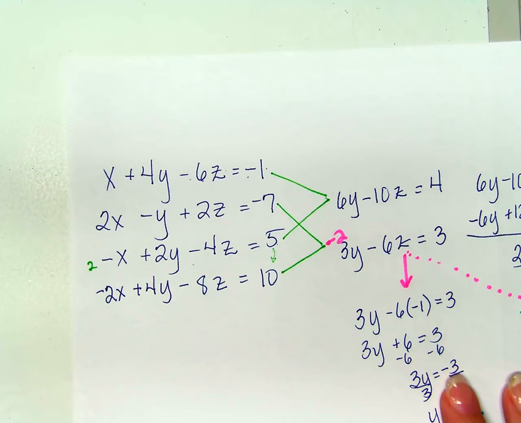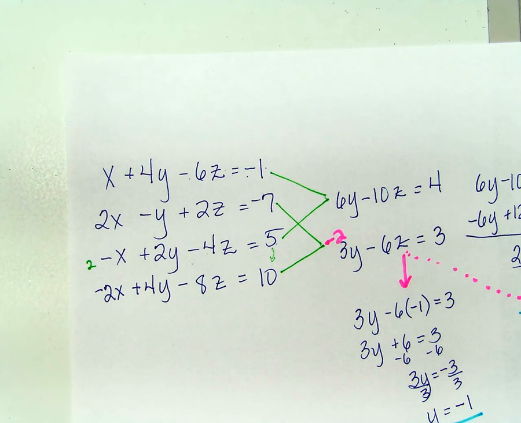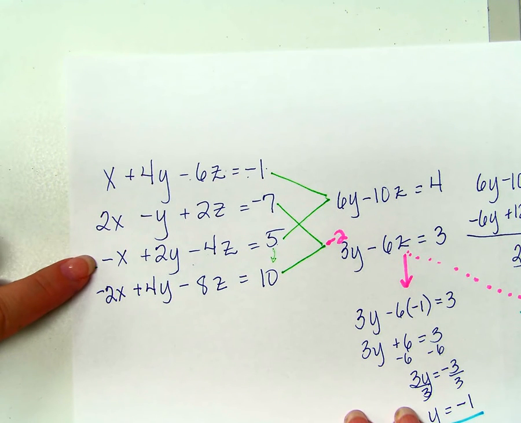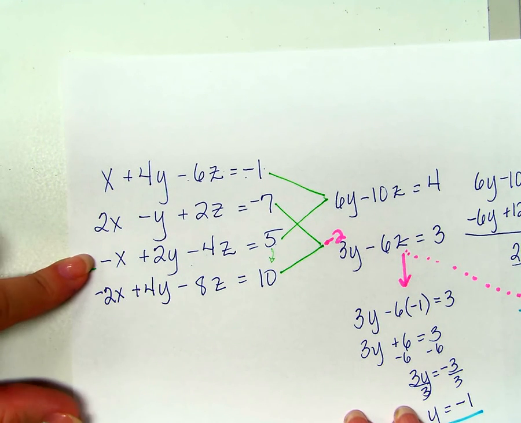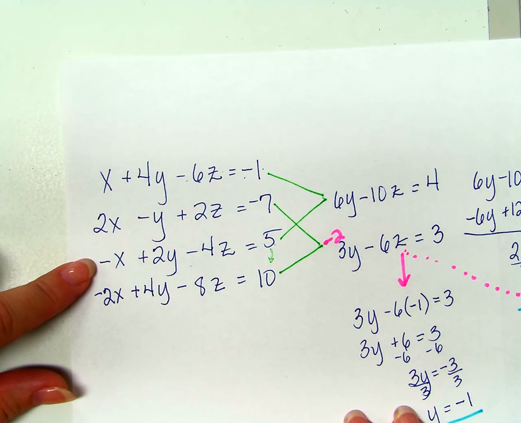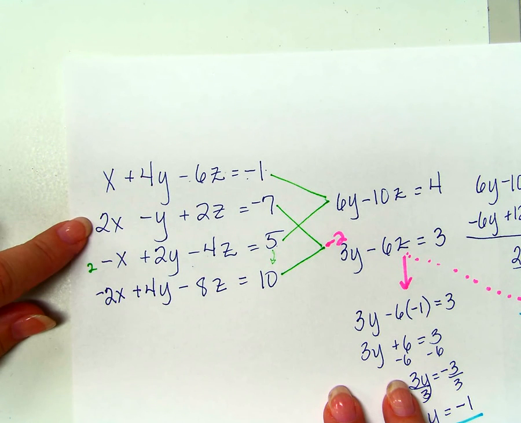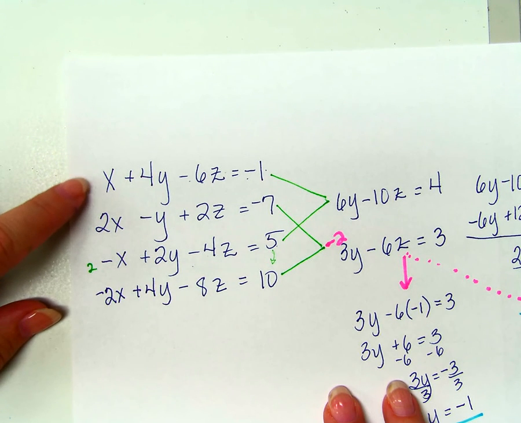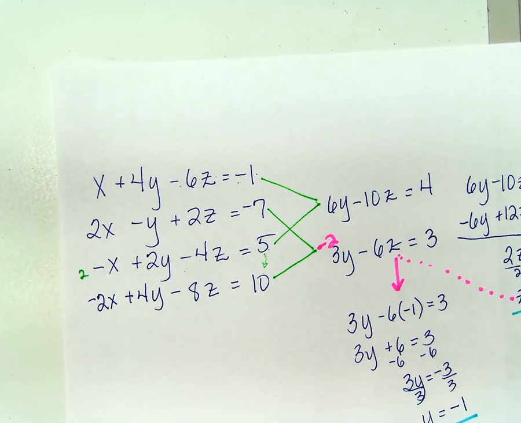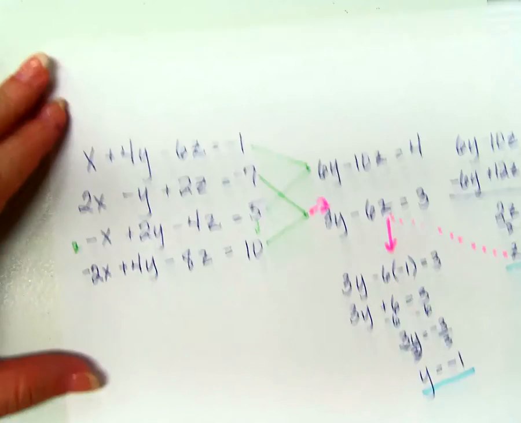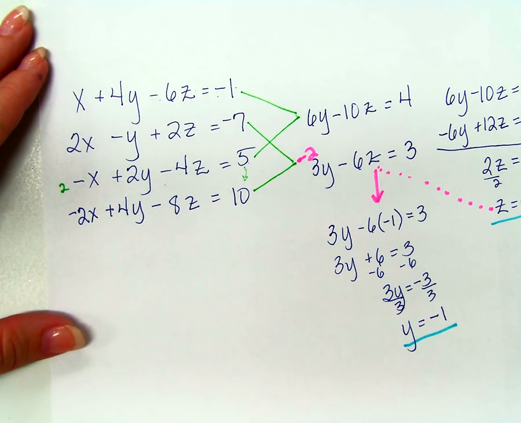So let's talk about this for a second. Is there a smarter choice to plug this in if we're trying to solve for x? Would this be a smarter choice? It might be in some circumstances, right? Because the x is by itself, but it's negative, okay? Would this be a smart choice? It might be in some cases because 2 is a pretty low number, but this one is all by itself and positive, isn't it? Okay? Am I going to get the right answer if I plug it in for this bottom one or the middle one? Absolutely. But we want to make it as easy on ourselves as possible, right?